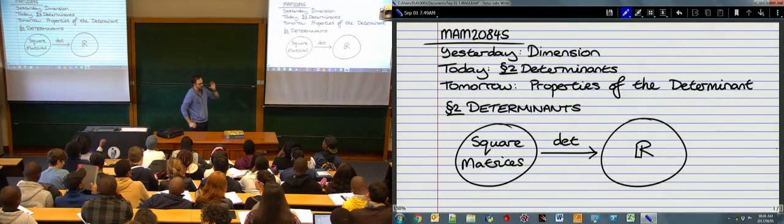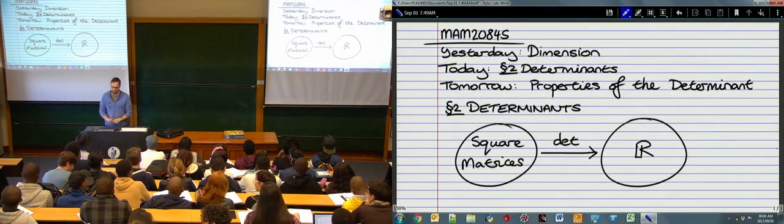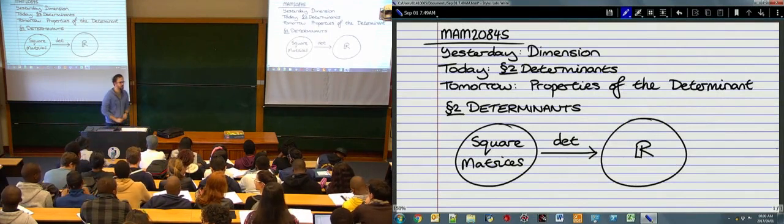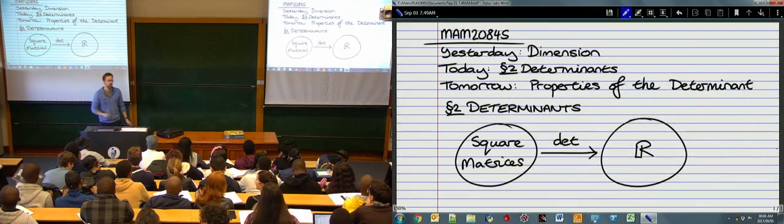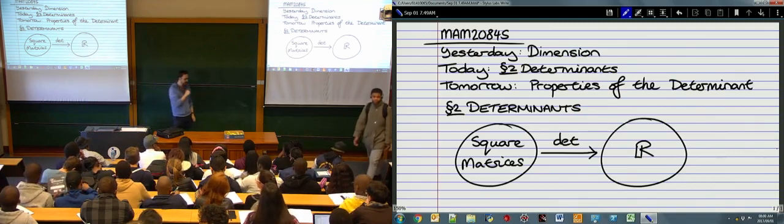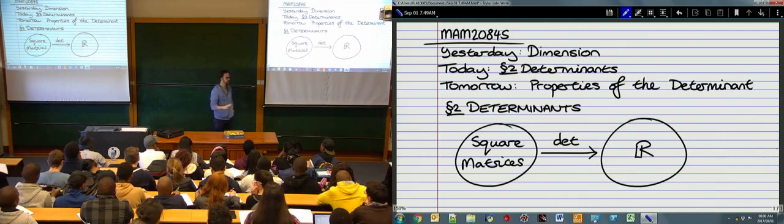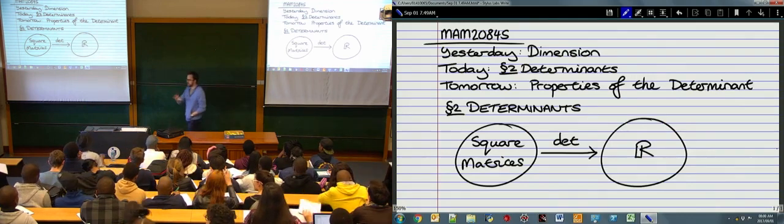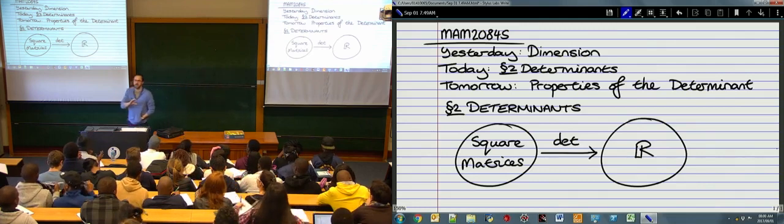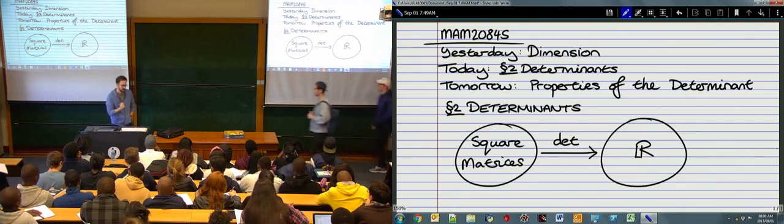class. And what we're going to start today is chapter 2 in the notes, which is the section on determinants. And when we come back next week, we'll start speaking about some of the properties of the determinant. So the basic thing that we need to realize at the outset is that the determinant is simply going to be some sort of function which takes in a square matrix as an input and gives you just a real number as its output, right?